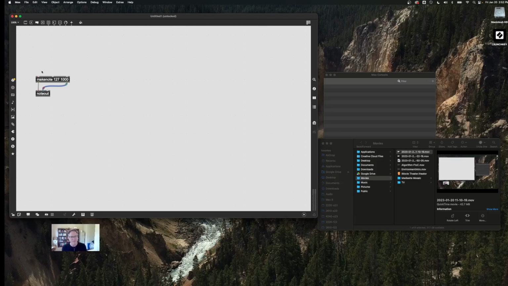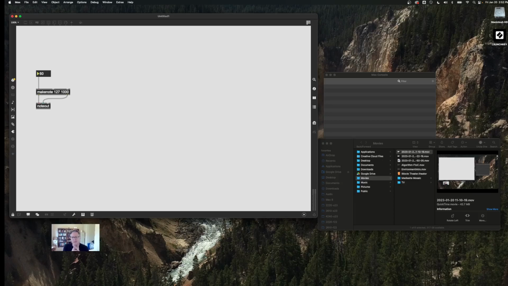So redoing this now, I'm going to add an integer number box to my patch. This integer number box is going to represent pitch. So as long as I type in a valid pitch in here, it will play a note. So I'm going to type in 60 for middle C, and it plays a synthesizer. Most likely for you, if it's the first time you've been in Max making notes, it's going to play a grand piano.